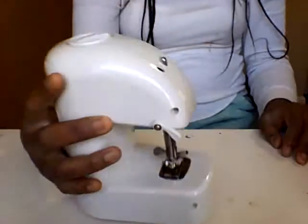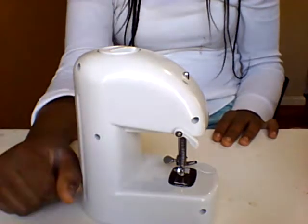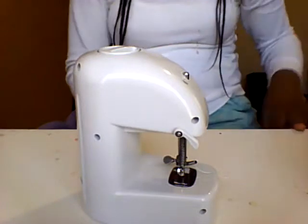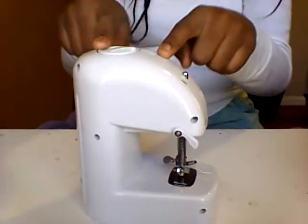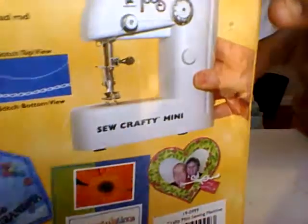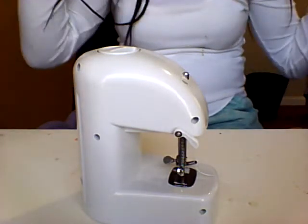It only comes with one certain stitch, and that is a regular straight stitch — it doesn't do zig zags or all the cool designs that a regular machine does. But the one from Walmart does have the zig zag design and it's bigger, so it can handle thicker fabric. But right now as a beginner you can just use this. This is how the stitch looks, and this is how the stitch would actually work.